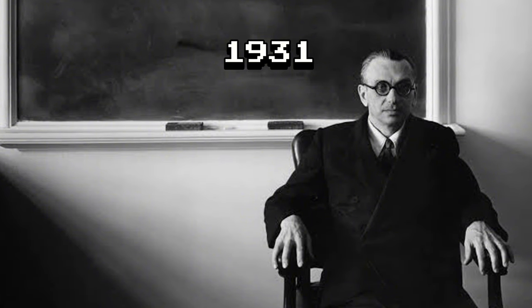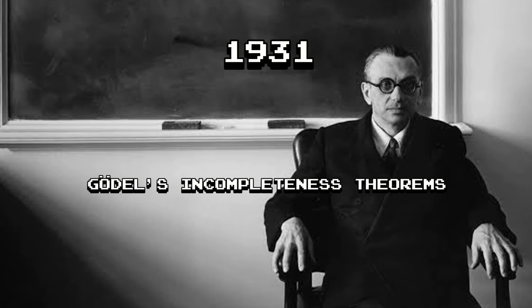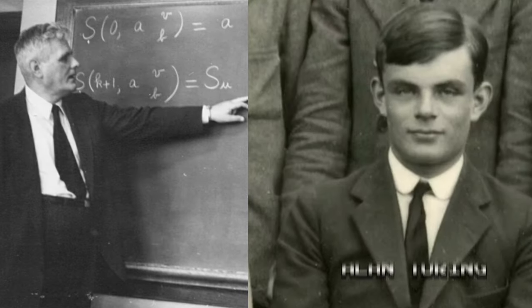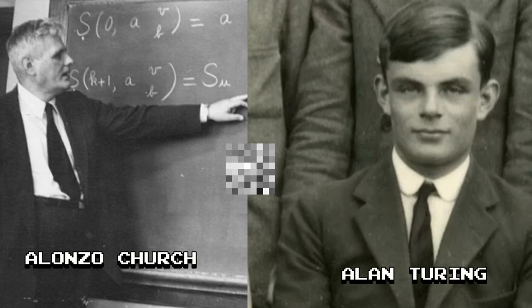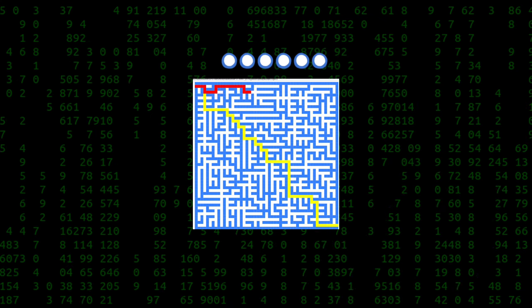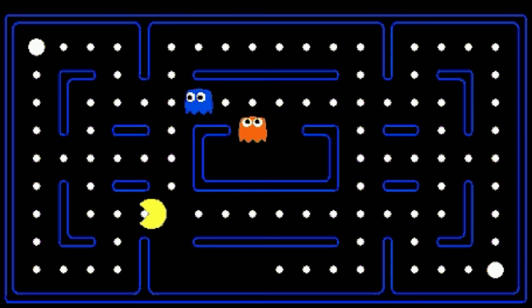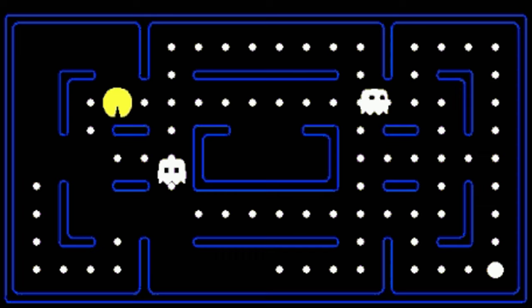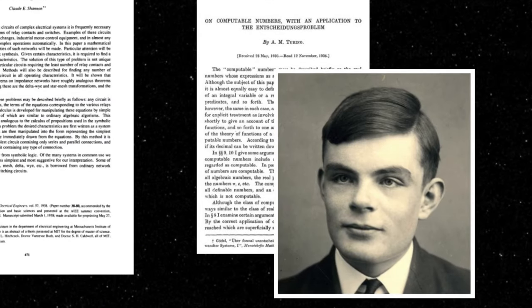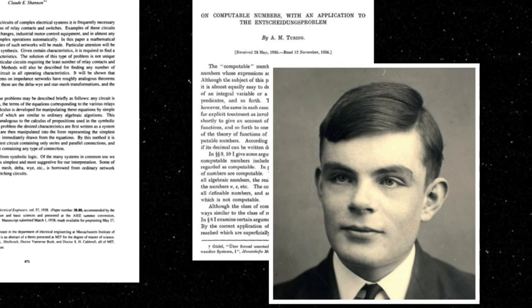The first major setback came in 1931, when Gödel published his famous Incompleteness Theorem, proving that any consistent logical system capable of encompassing arithmetic must include true statements that cannot be proven. The decisive blow came when Turing and Alonzo Church independently demonstrated that no algorithm could determine the truth or falsity of an arbitrary mathematical statement. Turing knew that an algorithm is typically specified by a list of rules that a person can follow in a precise mechanical manner, like a recipe in a cookbook. He was able to show that such a person could be limited to a few extremely simple basic actions without changing the final outcome of the computation, and concluded that no algorithm for the Entscheidungsproblem exists. As a byproduct, he found a mathematical model of an all-purpose computing machine.